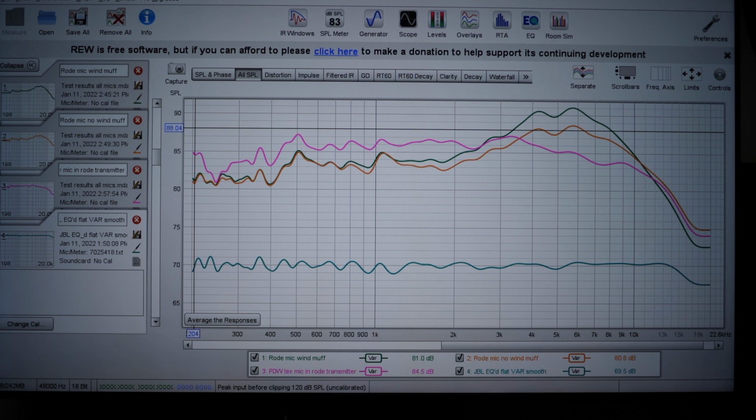That is what the speakers themselves are doing. Nice and flat, a 1 decibel deviation from 200 all the way to give or take about 15,000 hertz. So, good stuff. Not going to do any better than that.